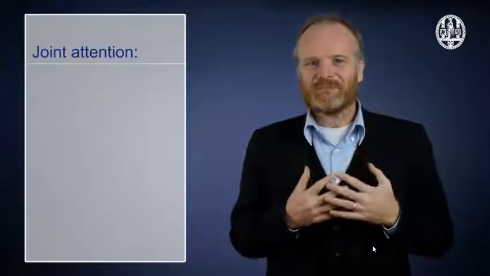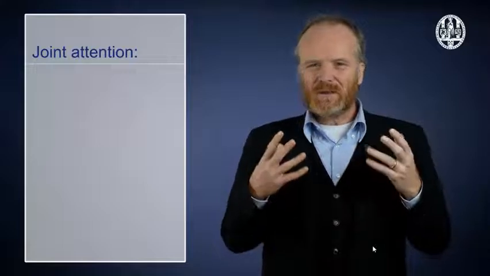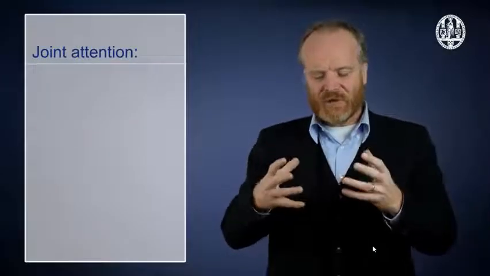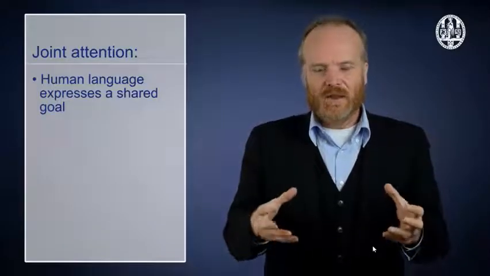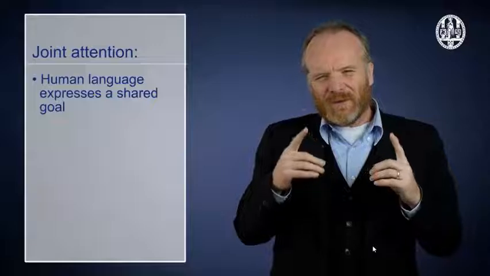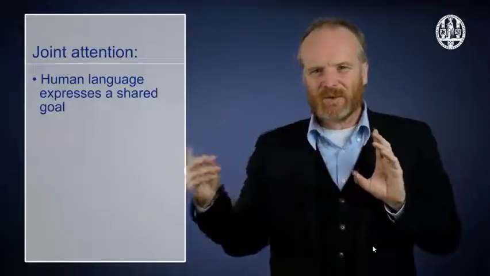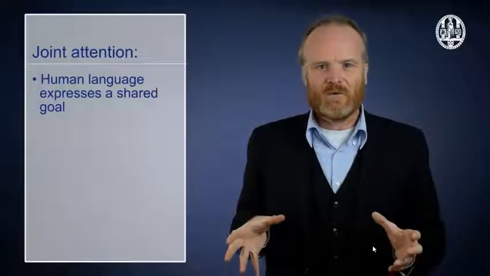And finally, there's the notion of joint attention and shared intentionality. We humans work together as a team very often. We work as a team where we have a shared goal and each has their own role in achieving that goal. In order to be able to do that, it means we have to read each other's minds a little bit. We have to see what the other person is trying to do so that we can help that other person in achieving that goal. Language helps in that. Language is inherently cooperative.